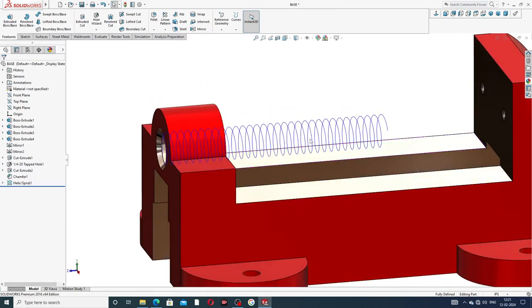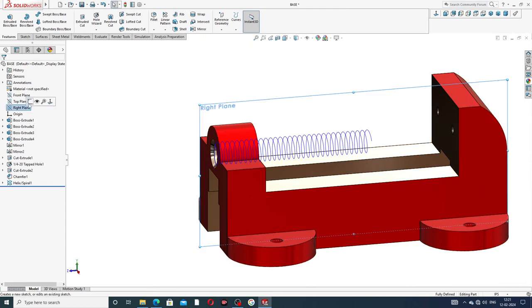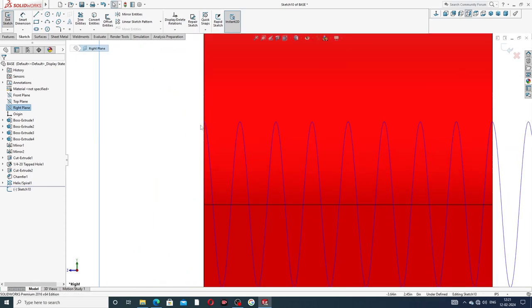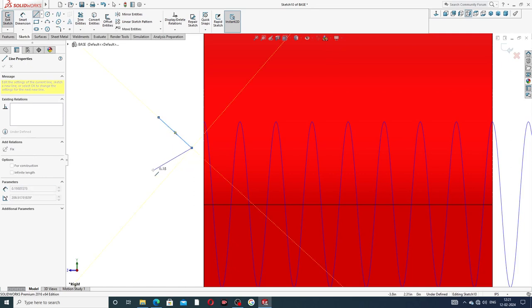This path is created here, and then the profile is created. At first, select a plane and sketch normal to draw this profile. The profile is created here, okay, and the profile is shown here.